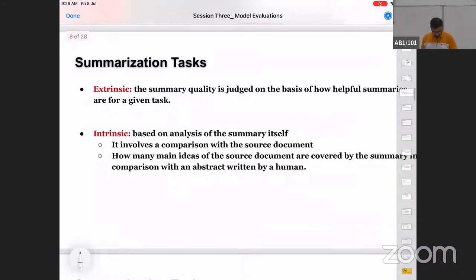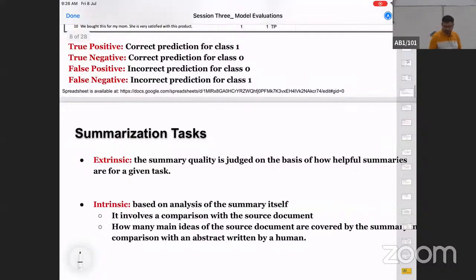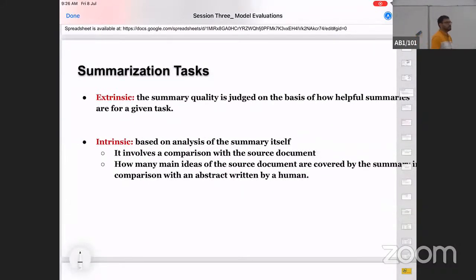Okay, so that's good. At least you are aware of precision, recall, accuracy, F scores and everything from the beginning, right? And then we just talked about a very simple case. Now let us talk about something which is very much NLP oriented. So let us talk about a summarization task.